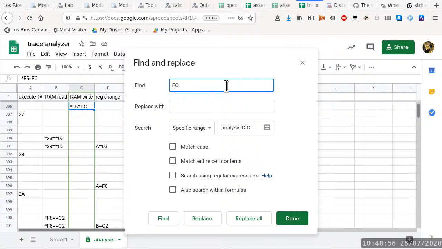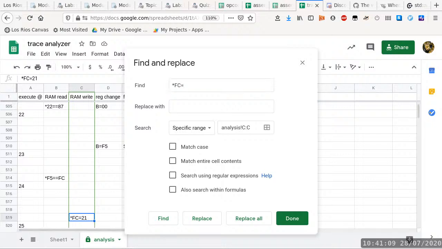We can actually look a little bit more specifically, looking for star FC equals to. Okay, so that will make it super specific, and that's where we get the 21 in hexadecimal. If you look up an ASCII table, 21 in hexadecimal is not what we want actually.